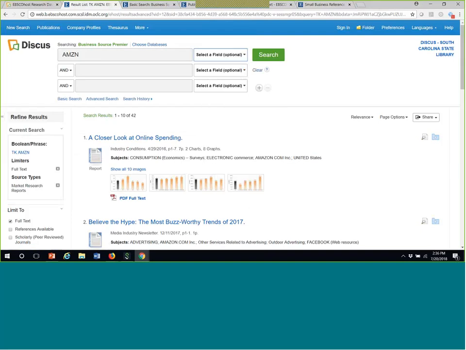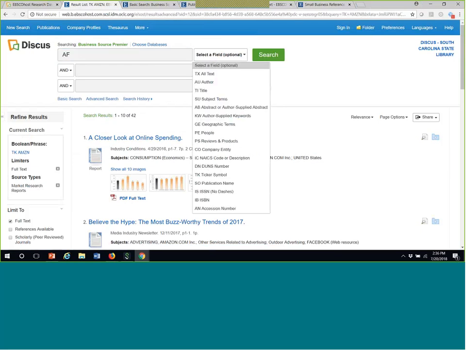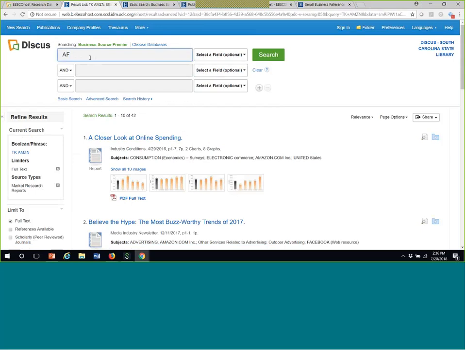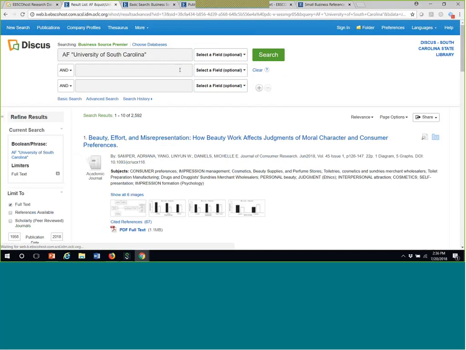So I'm going to put this back to here, and I'm going to use my field code this way. You'll notice you don't see it here, but if I know my author affiliation, and I want somebody from the University of South Carolina, if you have a patron who comes in and says, I know there's somebody who was writing about this from the University of South Carolina, this is an easy way to limit to things by the University of South Carolina.